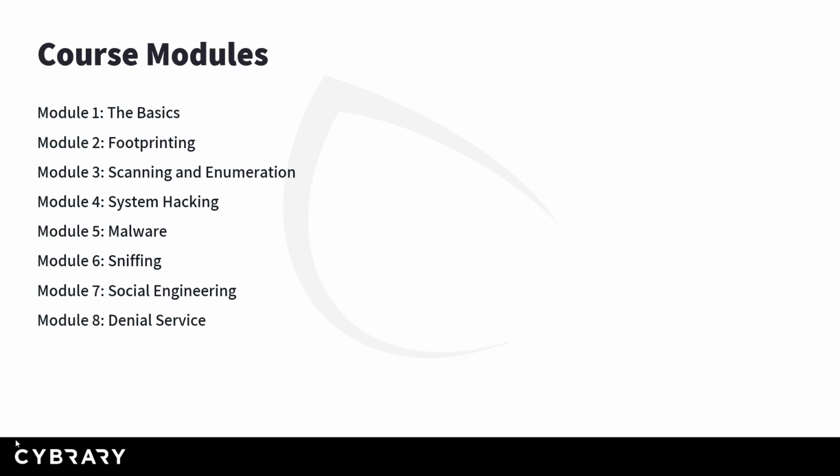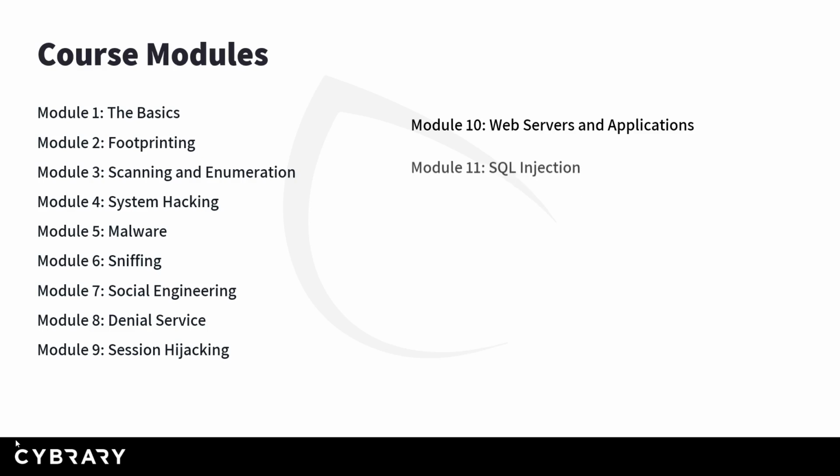Module 8, we jump into denial of service and distributed denial of service. So we talk about things like botnets. Module 9, we move into session hijacking. So we actually have a lab where we do some session hijacking and we gather some information. And then Module 10, we combine web servers and web applications, which again are 2 separate sections on the EC Council official material, and we just combine it into that, and we talk about some different common attacks and the client-server relationship. In Module 11, we're going to talk about SQL injection, and we're going to talk about the different types of attacks that you can do with it.